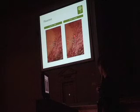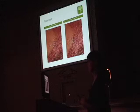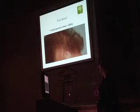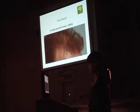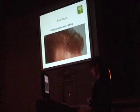So at the end of the procedure, I will look over the entire area. I will start systematically working from one side to another and look for the depth. I look for curl and I look for correct graft location to make sure that everything is done properly. And I also show poor results, pitting. There's a slight indentation around the graft. Nothing can be done about this, except if you perform your quality control check at the end of the procedure and you pull your grafts up, then we can avoid that.